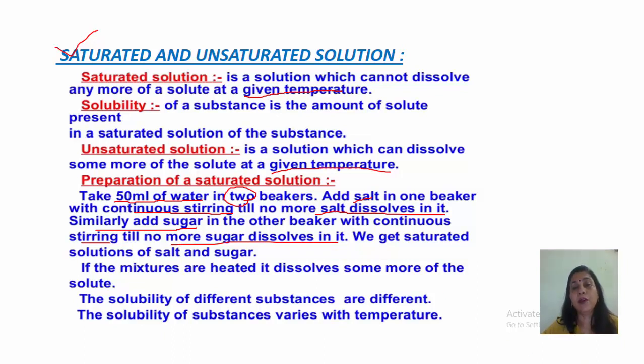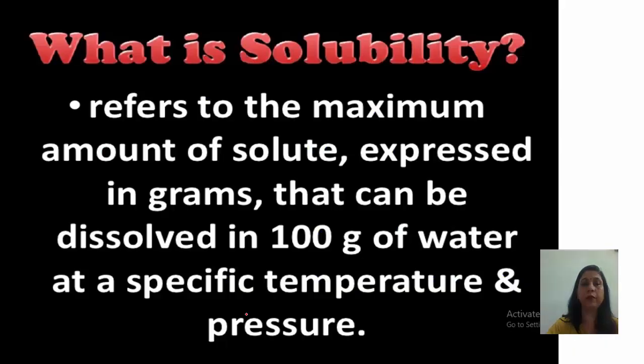Now we get saturated solutions of salt and sugar. If the mixtures are heated, they dissolve some more of the solute. If we heat this same mixture, we will be able to dissolve some more of the solute. And the solubility of different substances is different. It varies with temperature.